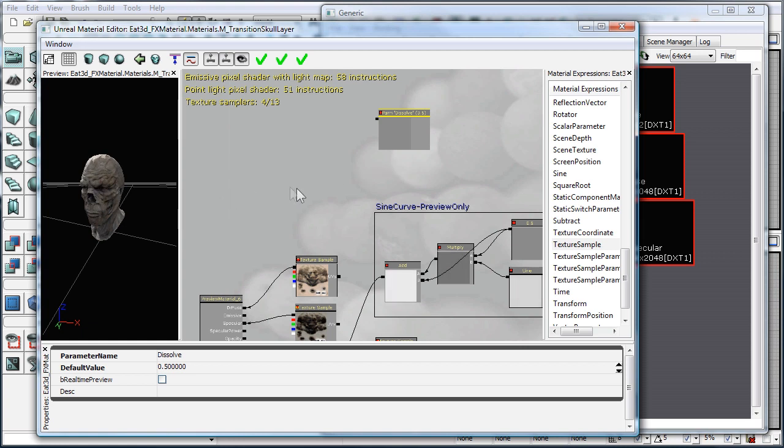But for this skull and another one I'm going to show you before we get to Kismet and Matinee, I'm going to show you how to call this in Cascade, and you can place these into the world as emitters, as particles. So go ahead and leave that there for now. It's a good reminder for later.